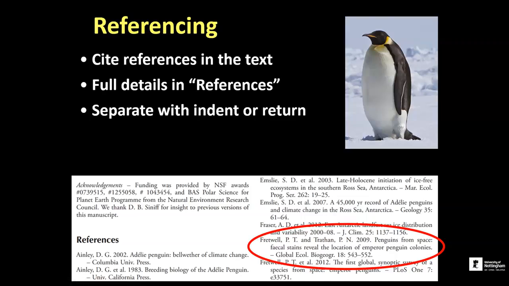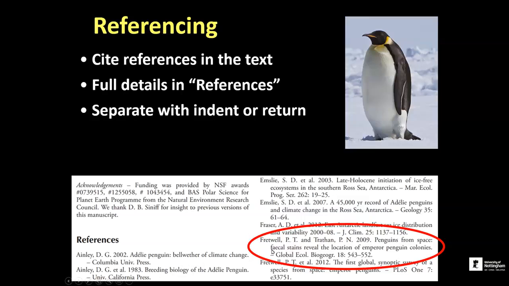There are some that cut some corners and don't put the full details, but this is what we want you to do. The one exception is we want actually even more information than that. We don't want you to abbreviate the journal title if possible. So there are a set of standard abbreviations and many journals use them to save space, but we would ask that you try to give us it in full. So Global Ecology and Biogeography in this case.